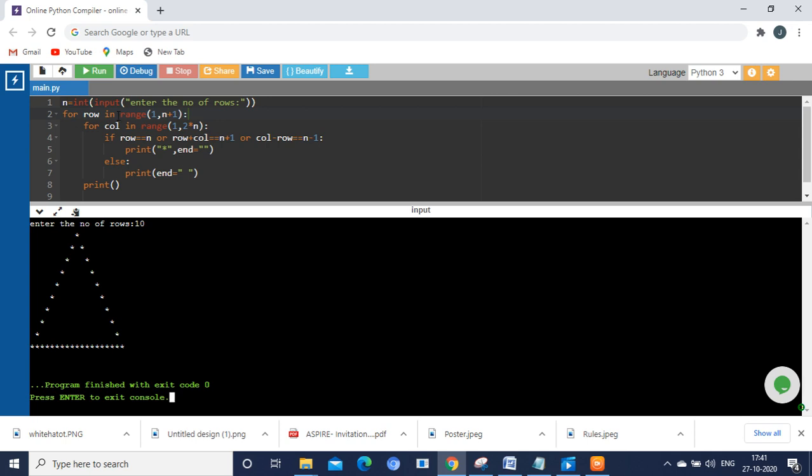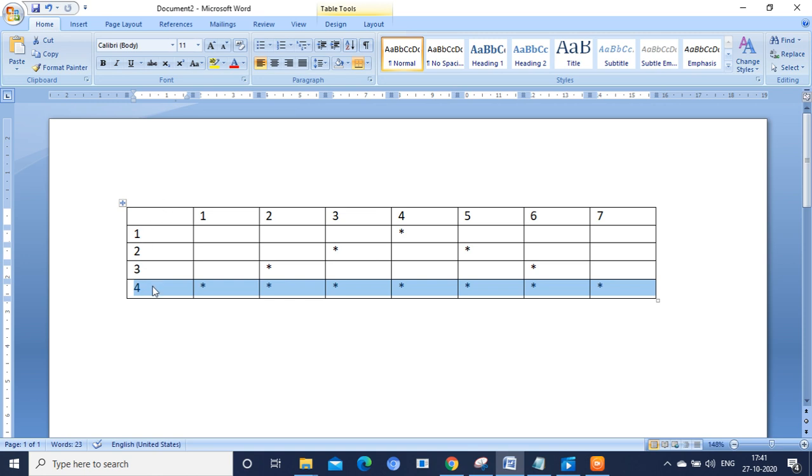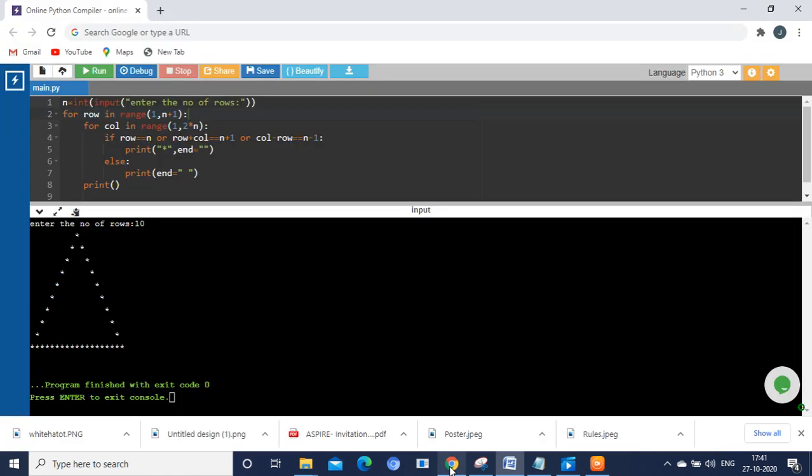In the second line, since we are having rows and columns, in the diagram I have mentioned these are all the 4 rows and 7 columns. So you have to mention the range for rows and columns. So for row in range 1 comma n plus 1. We are giving the value 10, right? So in the place of n plus 1, 10 plus 1 is the value 11. So this loop will execute from 1 till 10. You know very well that a range will exclude the last value. Range is nothing but between the minimum and maximum. So 1 comma 11, it will execute the loop up to 10.